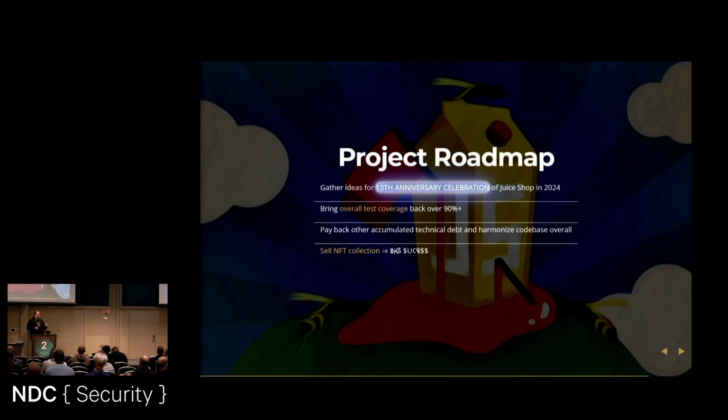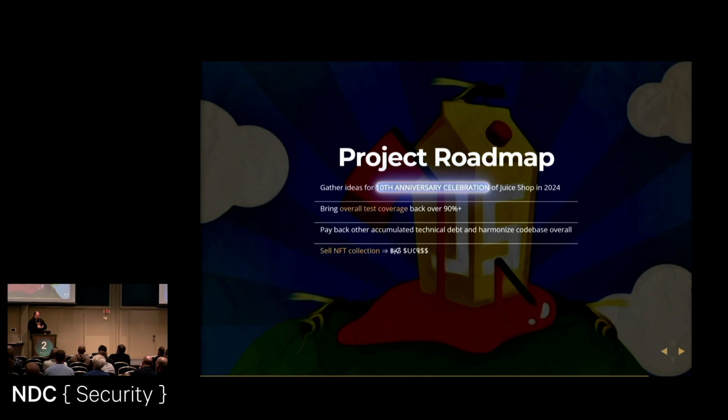Overall, Juice Shop has, like I mentioned, with the Angular 16 problems we currently have, some technical debt accumulated, which we now need to pay back over time, right? And I would really like to use this year to get some things up to date again so that we can make sure that Juice Shop will survive for as long as the Node.js/Angular stacks are used.